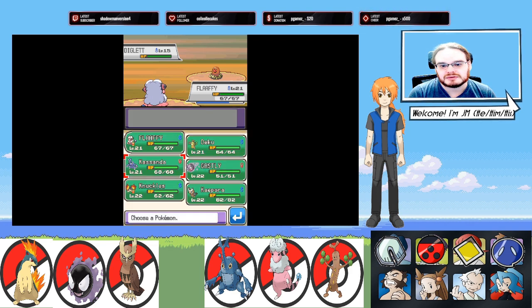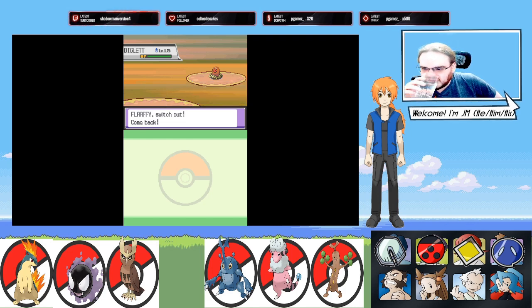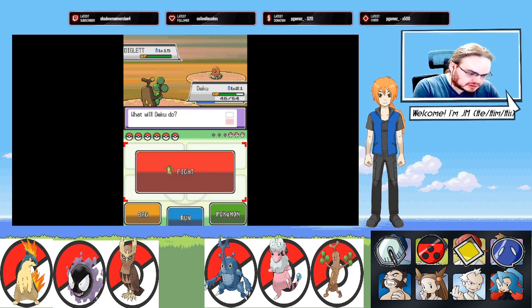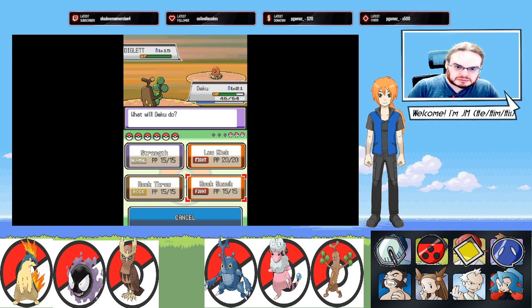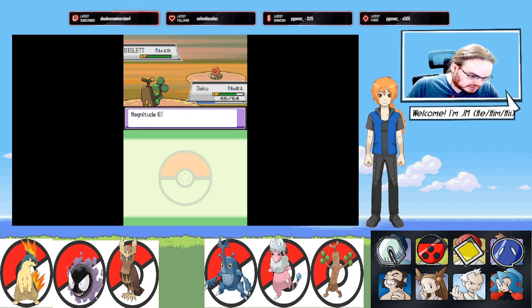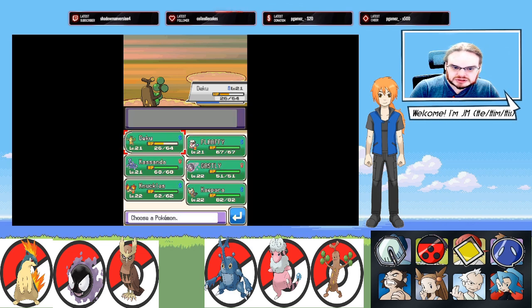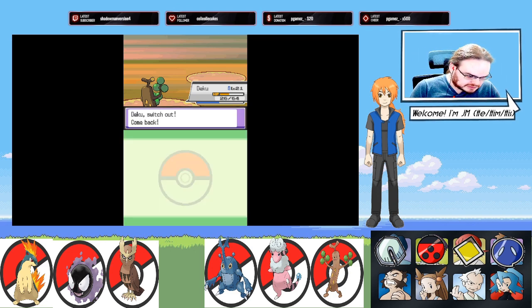Hey, Flaffy. Swippity roo. Give me Deku. What level is the red guy? I'm gonna go with Rock Smash in the game. Good job. Yes, we will switch to Cassandra. Yeah. See how we can do with Cassandra against Dugtrio.